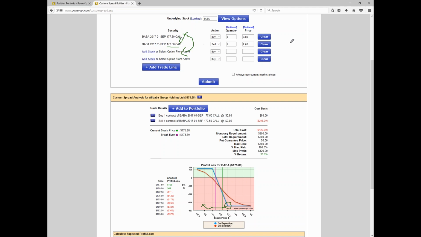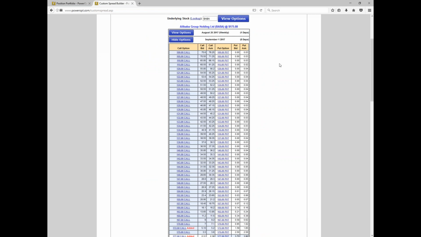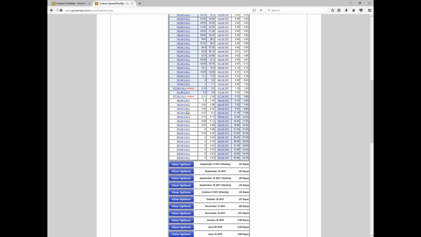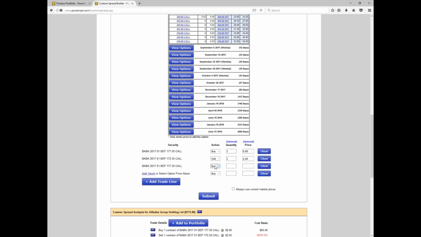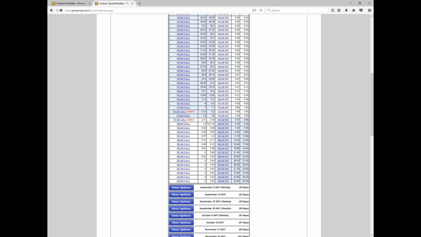So we're going to go down to 167.50. Is this going to cost a debit? Yes, it's going to be expensive. Is it going to work? I don't know yet. I want to do it on the fly. I haven't analyzed this. So we go in September now. Bought the 175 call, so I'm going to click on that to add it back in. We're going to sell to close the 177.50 call.